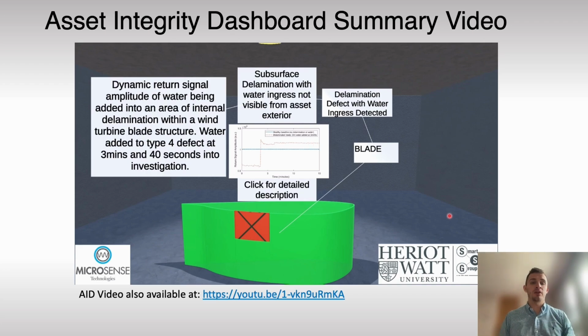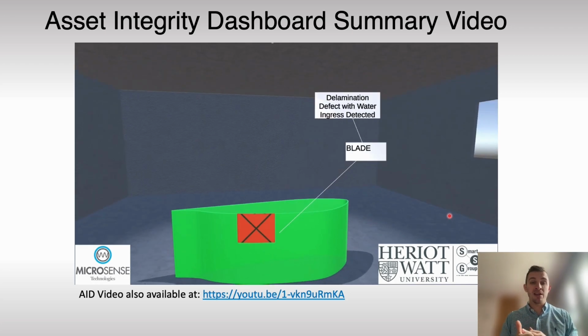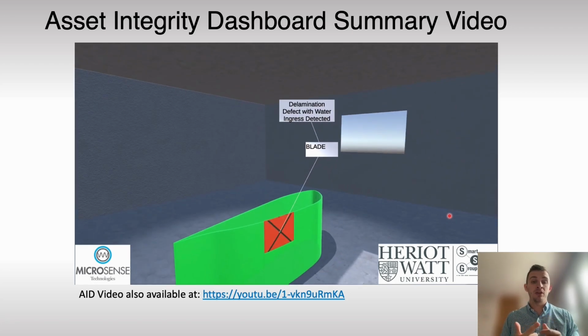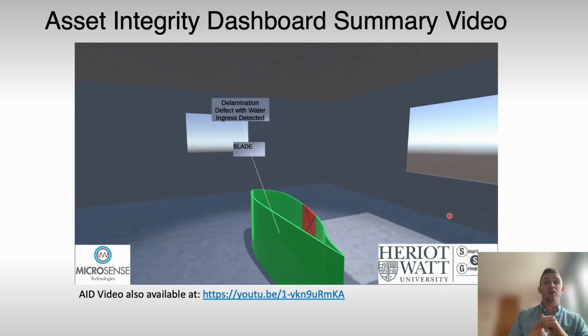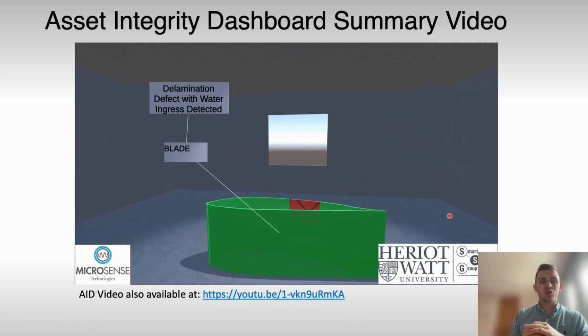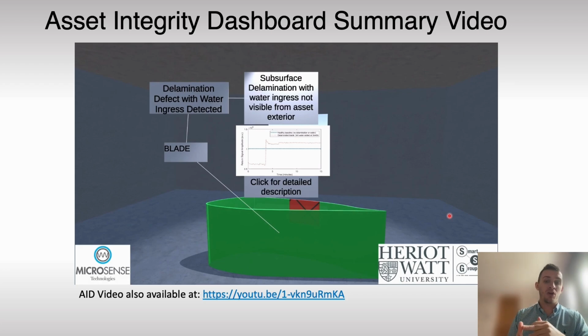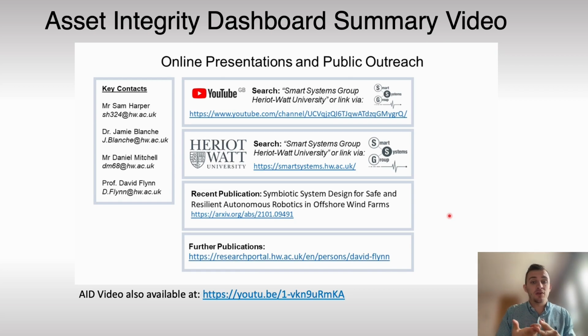So that's really useful information for us to know about, because now we know there might be a problem on our blade and we need to go and inspect it to make sure that the blade's operating okay. Because if one of the blades breaks, that could be a catastrophic failure, which might cost a lot of money. It might also jeopardise risks for humans that might be operating next to the wind turbine blade. And it can also have a huge detrimental effect for the environment as well.